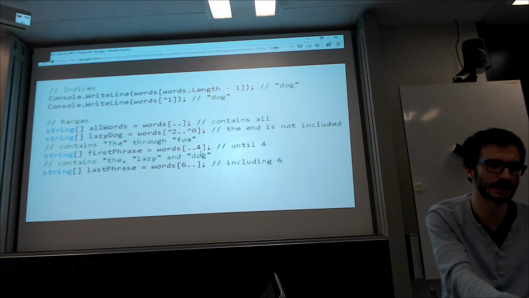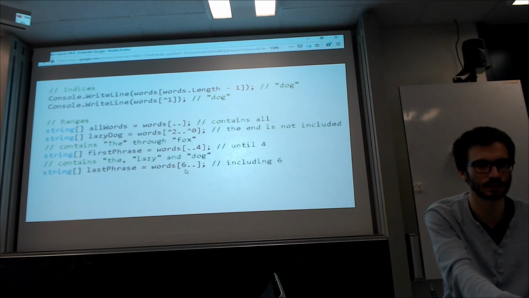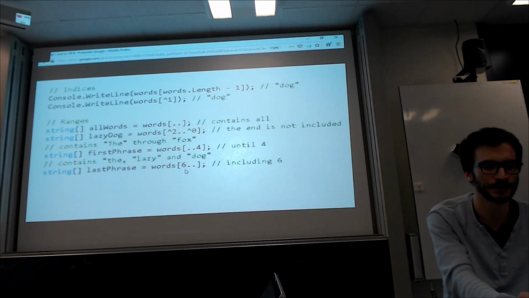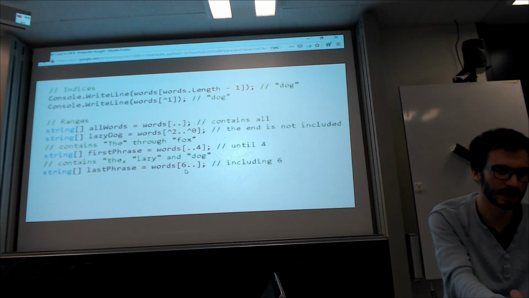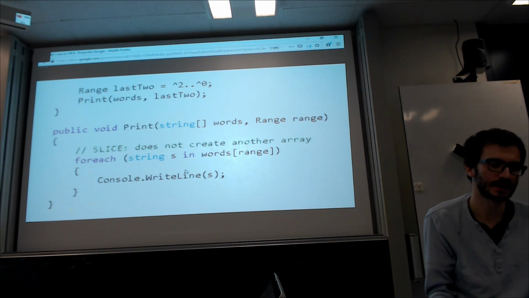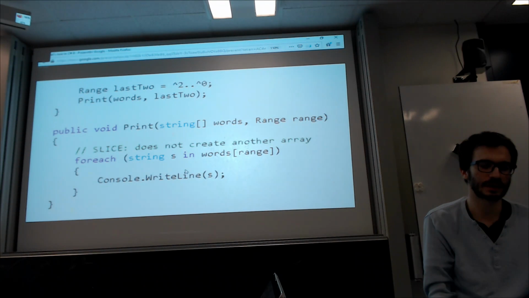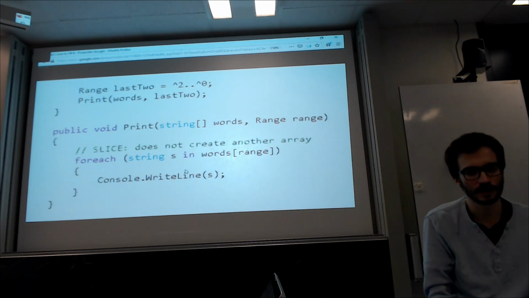So here it is from the beginning until index 4 excluded, and words of 6 starts from index 6 towards the end of the array. And what's important is that this does not copy, it does not create a new array, it does a slice.